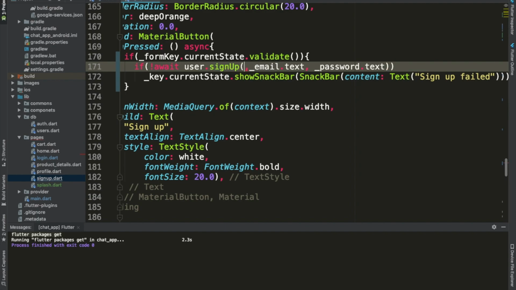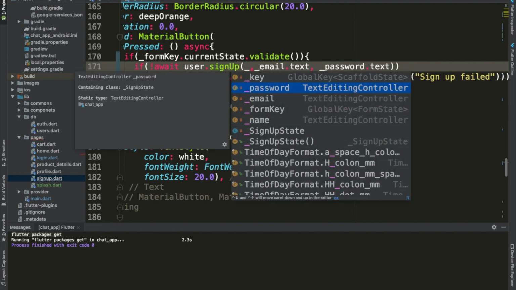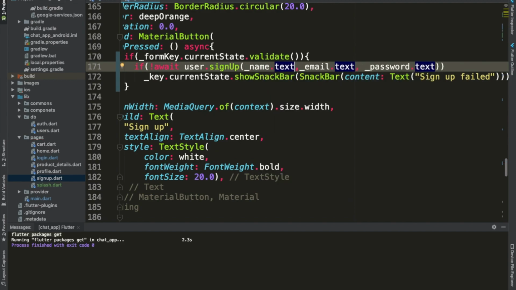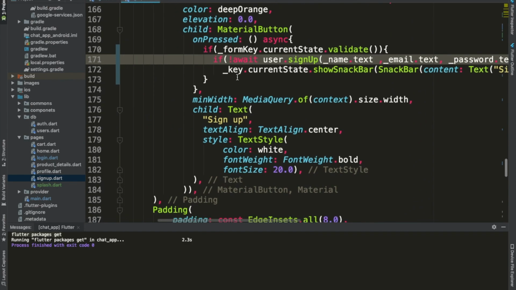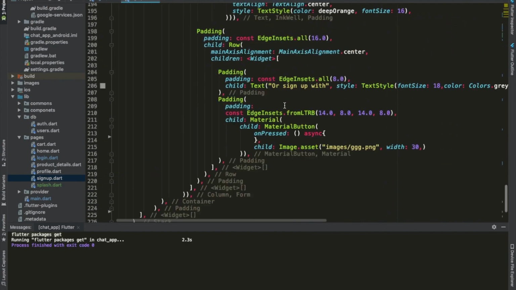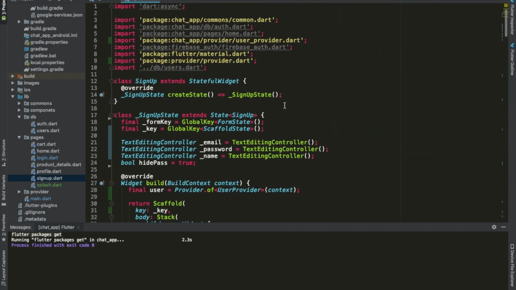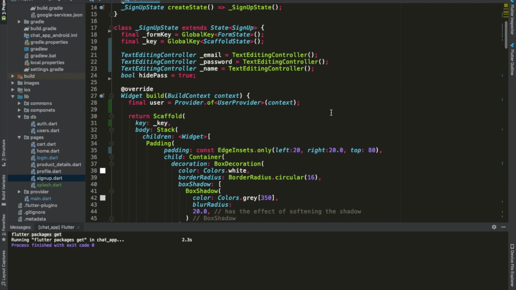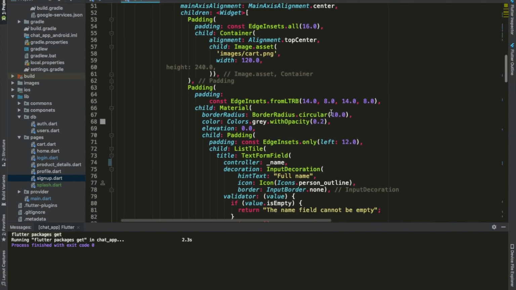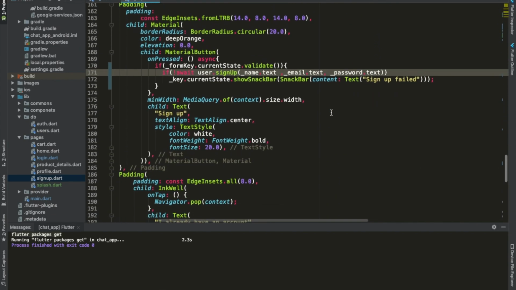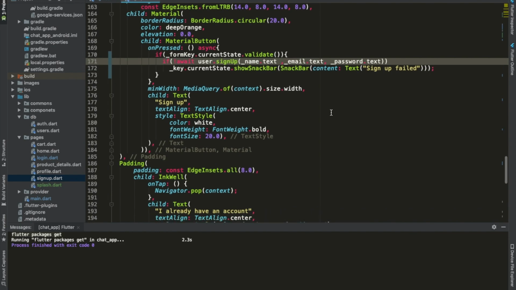Of course, we need another thing here, which is name dot text. And if you see the magic, that's all. That's all we have to do on our UI. Now we're making use of a provider, and we are completely separating the business logic of the app from the UI, because the UI here doesn't worry about anything, doesn't manage any state, doesn't do anything. Okay.